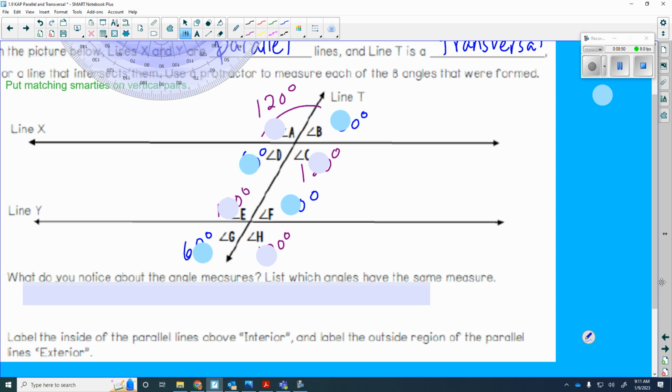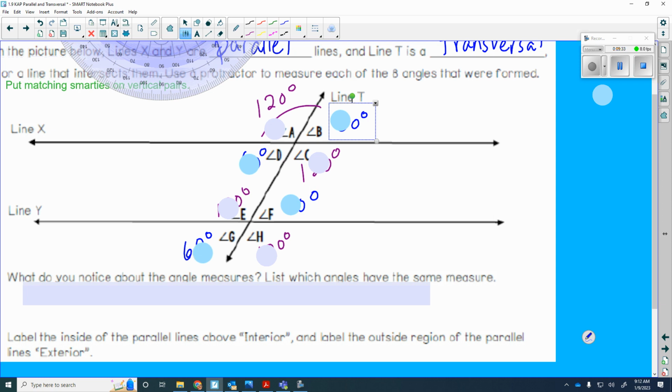Now, what I want to know is, what do you notice about the angle measures? Specifically where they are and the measurements. What do y'all notice? The vertical thing. Let's be a little more specific. I like where you're going, but I need you to be a little more specific. Vertical angles are across from each other, and therefore they are congruent. So we could see that really easily right here and right here, right here and right here. But does anyone notice anything else?